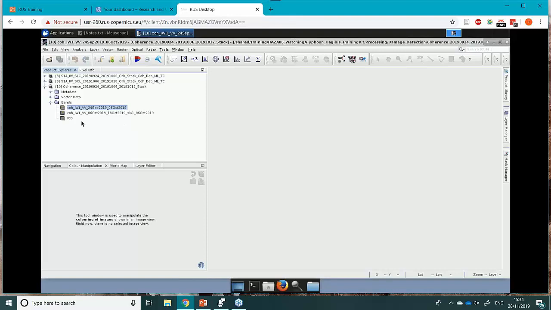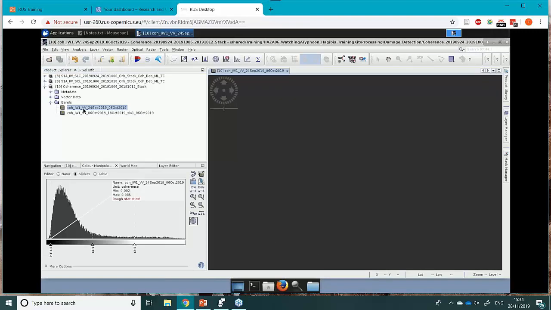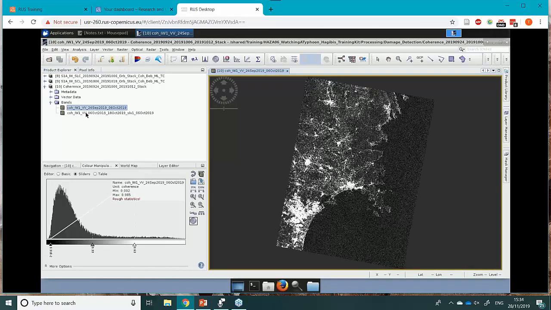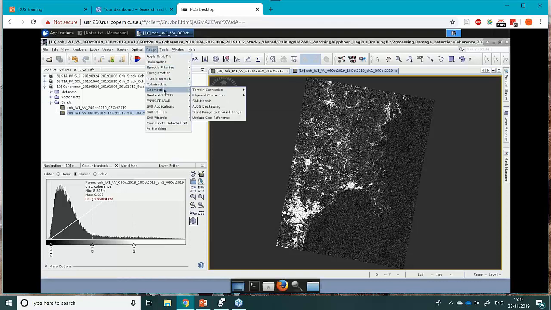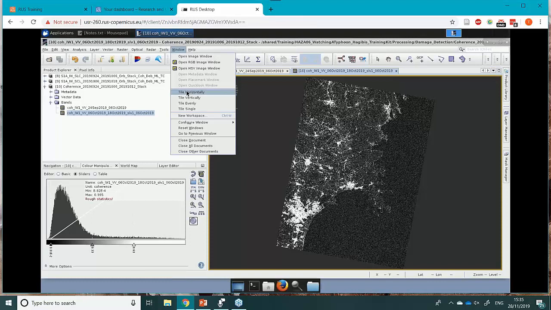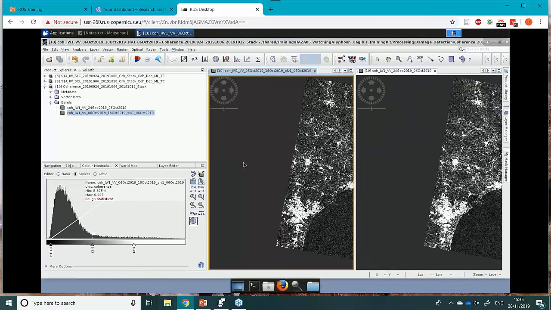Do not pay attention to this band now, or I will delete it actually. So these two are now the 2 coherence bands that are terrain corrected and stacked together. Let's go to radar, window and tile horizontally to compare them visually.